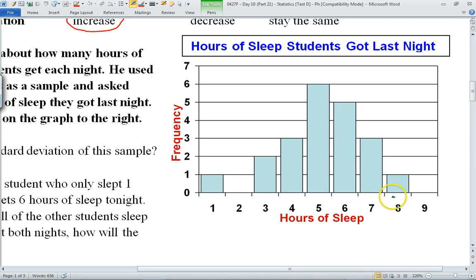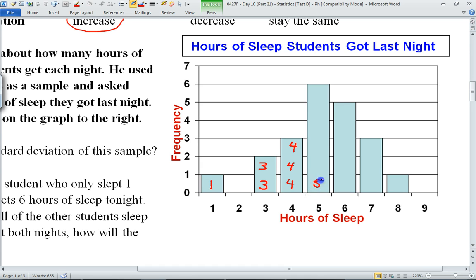Remember, these bars represent stacks of numbers on a frequency table. So look at these numbers on the side. It just tells you how many there are. So this is a 1, because of the 1 down here. Looking at here, these people got 3 hours of sleep, but there were 2 of them, so this is like 2 3s. These are all 4s, 4 hours of sleep. 1 person, 2 person, 3 people.